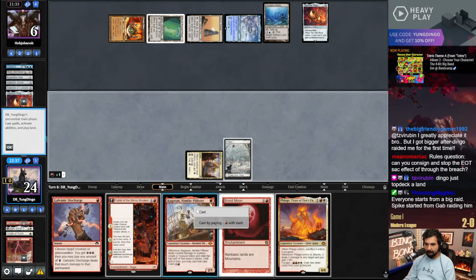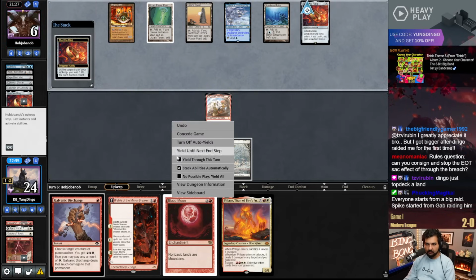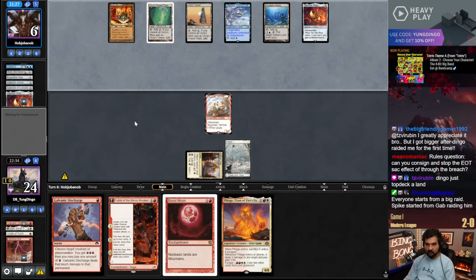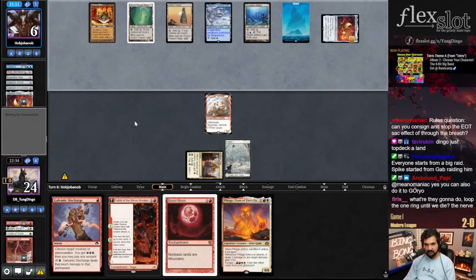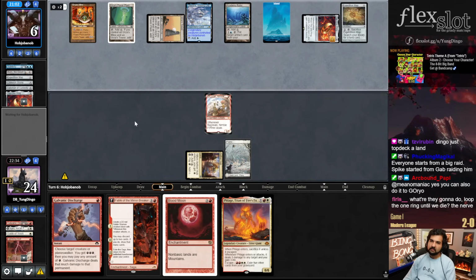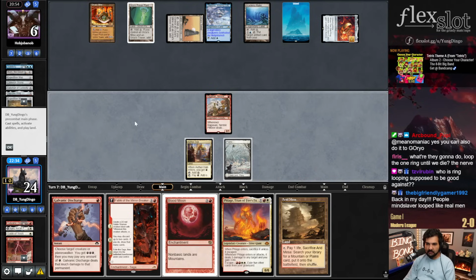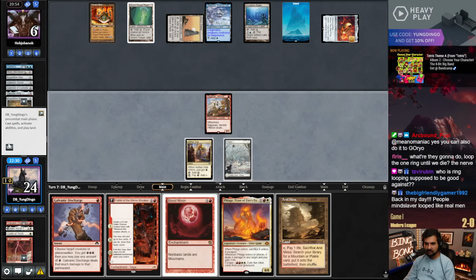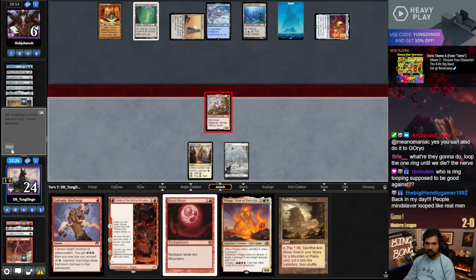I really need to land there. You're gonna ring loop me now. They might do that exact thing. Not using Academy Ruins, but bring back on top. Must have something better to do. Yeah, people mind slaver looped, and now look at them. They're weak. Can't even handle mind slaver.